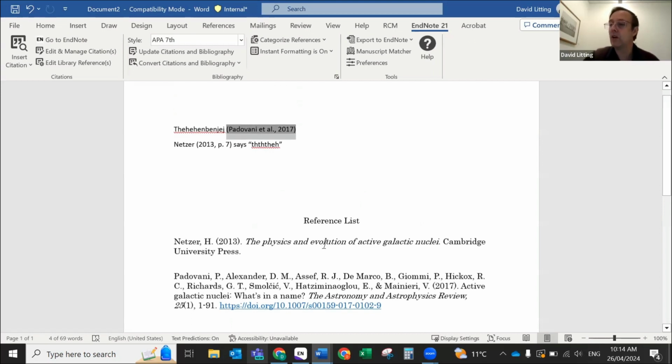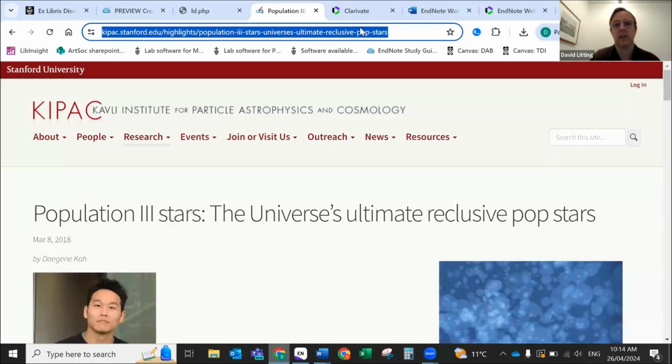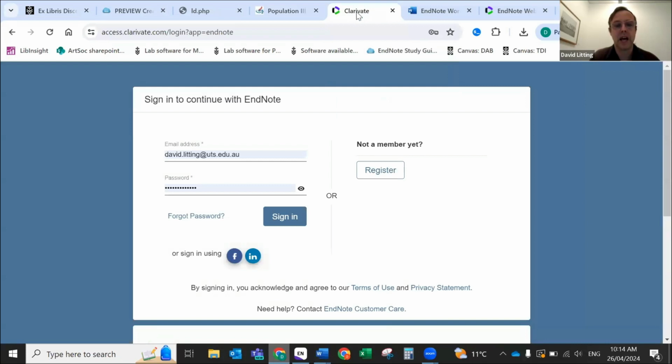Lovely. So we've really got through a lot of the stuff we need to cover today. The only things I'm going to add to this now are using EndNote Online and then using EndNote Online with Word. So EndNote Online is a cloud-based backup of your library, and it's useful for sort of working on different computers sometimes if you want to send your library from like your work computer to your home computer or something like that. It's also useful for working with Word Online, which is important if you, say, want to collaborate on a document with somebody, even somebody that might have a different EndNote library to your own.